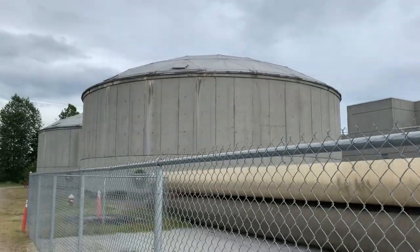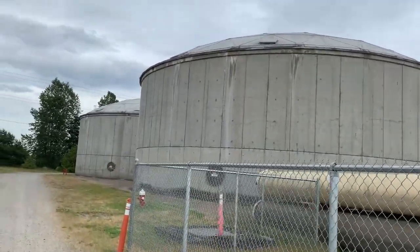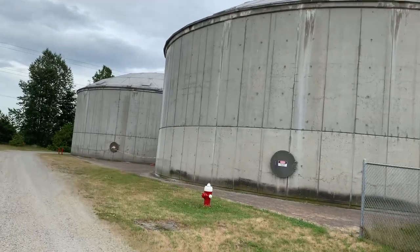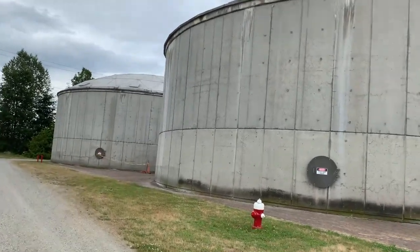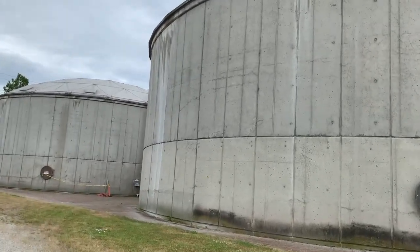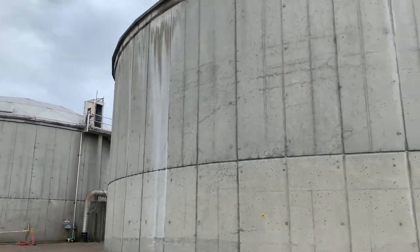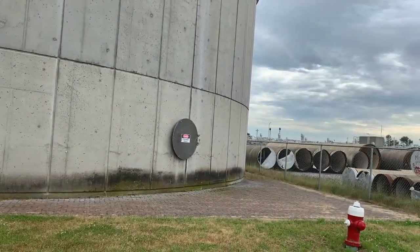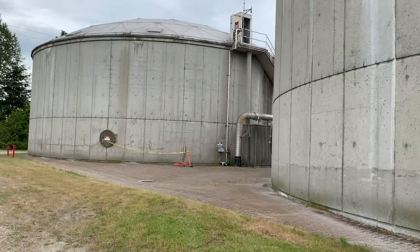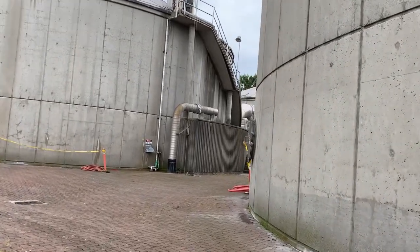These big structures are trickle filters — they are not big tanks full of water; they are bioreactors for bacteria. We have four of them, one out of service. Their job is to remove BOD. They're full of plastic squares providing a surface for bacteria to grow on, and water cascades down over this surface — that's why they're called trickle filters. They're huge — my head doesn't even reach the top of the hatch. The surface area inside each is square kilometres because of the plastic media, so many bacteria can grow here and do most of the work.